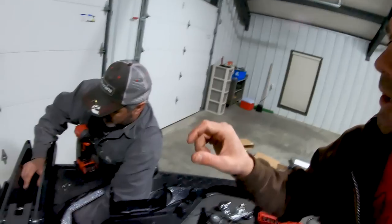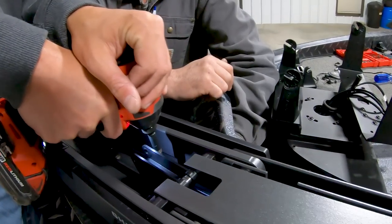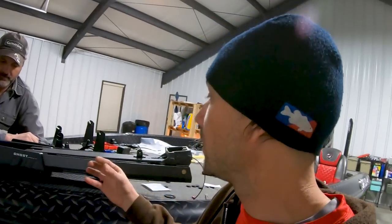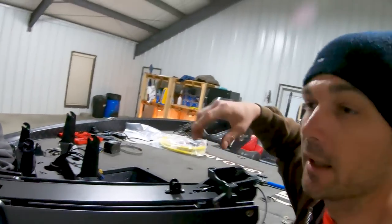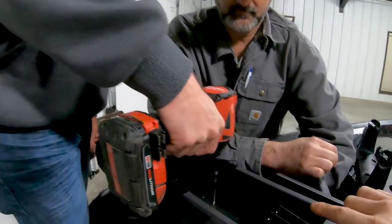One key thing — do not forget this, because as a non-professional I forgot it a million times. You want to make sure you put the security strap under that bracket before you go ahead and screw the bracket down. Slide it under — it goes between the second and third screws. That's just to secure your trolling motor when you're going on a long ride, like when I go down to Florida. Then once we get this lined up, we put the lock nuts on — that's a seven-sixteenths wrench. You can use a screw gun or impact with an extended bit.